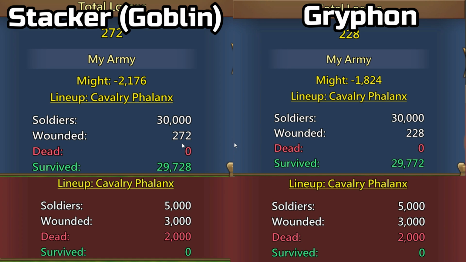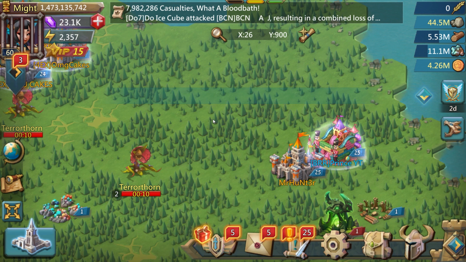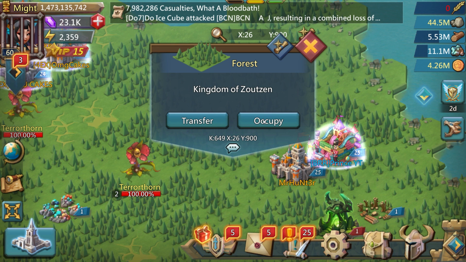Let's have a look at these reports side by side, and there you go. Look, 272 damage from the stacker and then 228 from the Gryphon. Of course, both marches were decimated, but yeah, it just goes to show if you've actually got potentially only room on your familiar slots for one, potentially the stacker could be the best one to go for. But what if we went up against more troops?